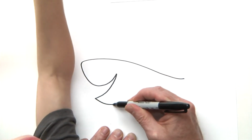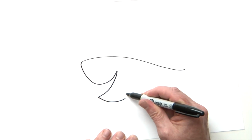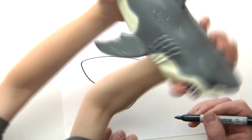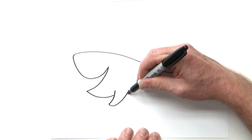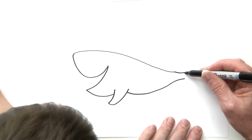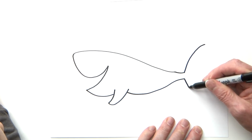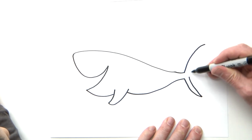Yeah, and I'm going to bring this over here. Draw the bottom part of the fin. Comes up like that. Then I'm going to bring the belly all the way over here to meet with the other fin. I'm going to bring this fin way up this time. Connect the two.